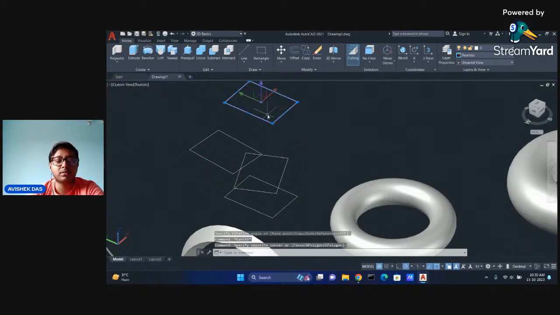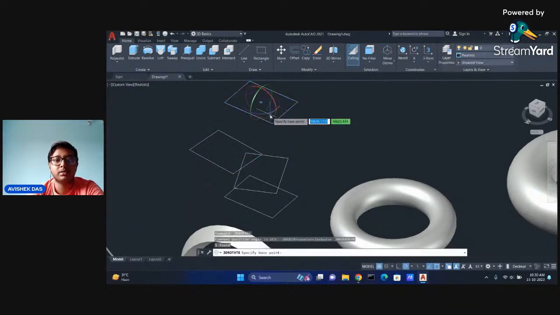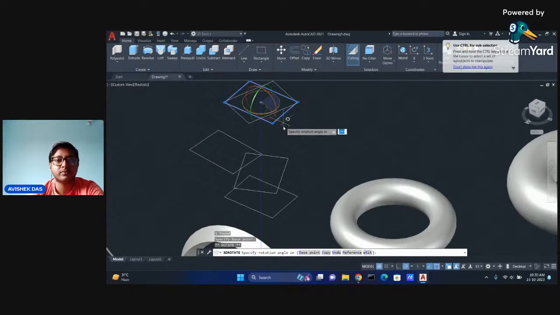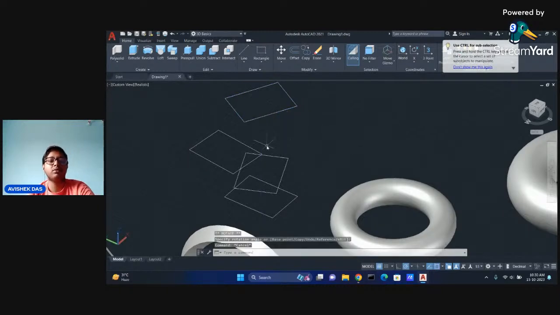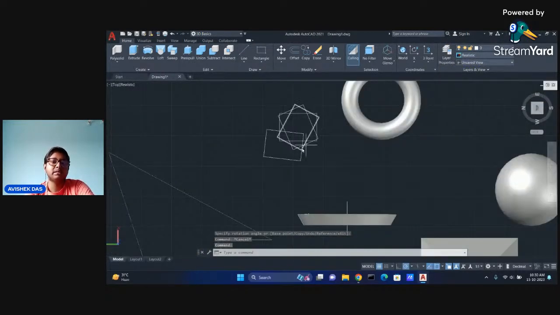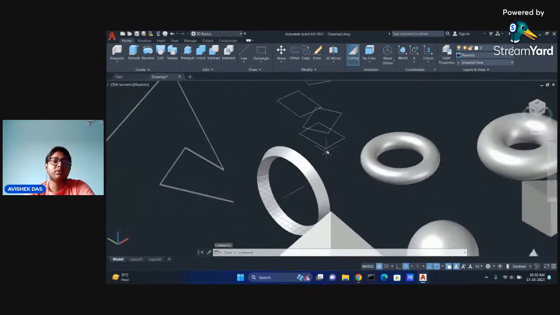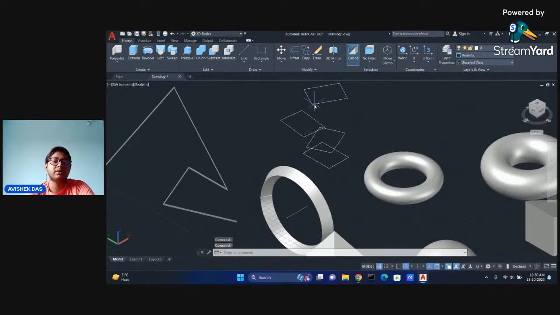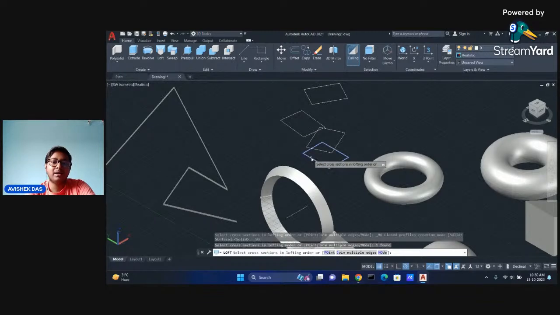Now coming to this object, 3D rotate. So I have rotated all this, and from the top, if you check this, these are not in the same center as well as the same orientation, right? Now if I want to connect all these and create one geometry, for that I have to activate this loft option, and now we have to select these sections one by one.